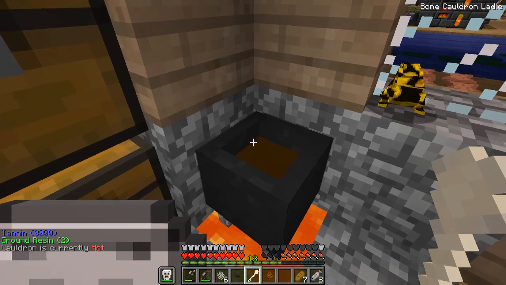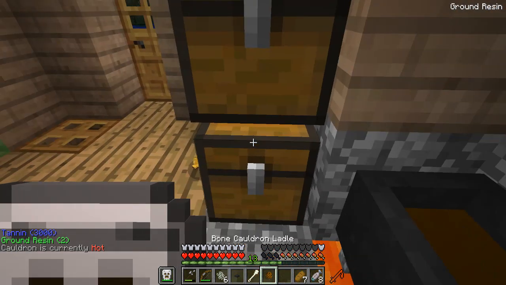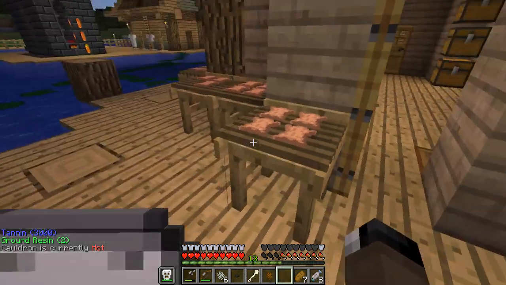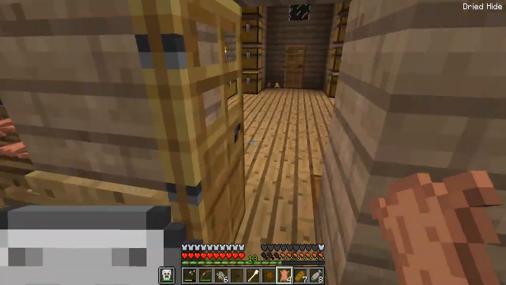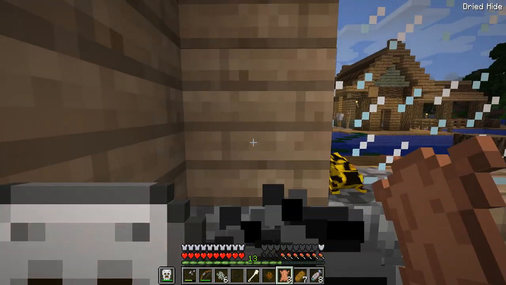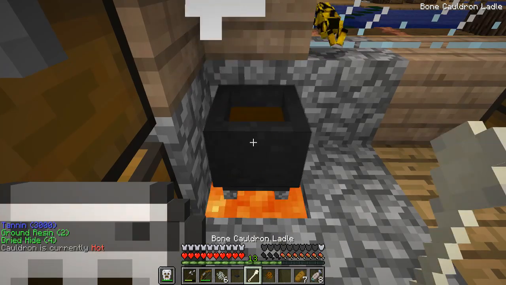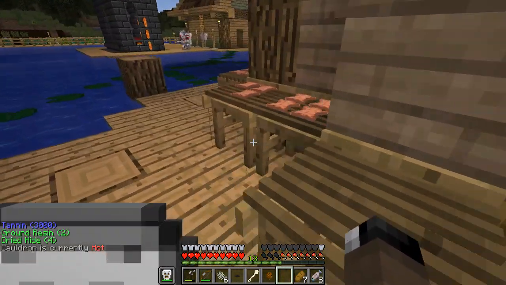It's currently good. It looks like there's two resin left to cook. Maybe it's maxed out. I'm going to try putting in some of this dried leather. Now I need to make sure I look up so it doesn't go down into the fire. That'd be a big waste of time. Okay, now let's check out that ladle. Nice. So I'm gonna put in as many as I can.